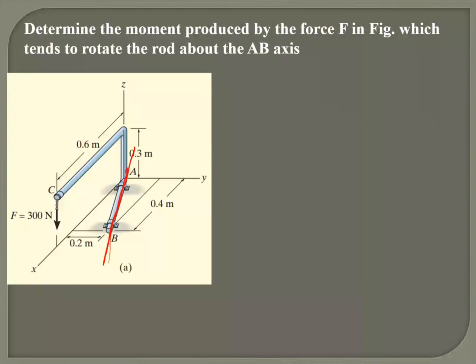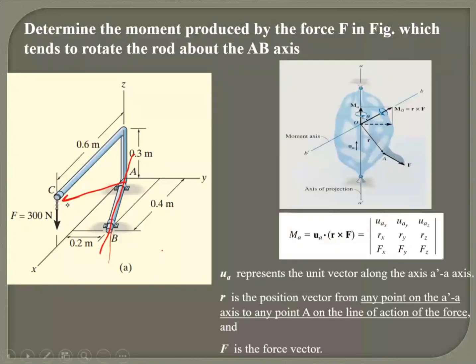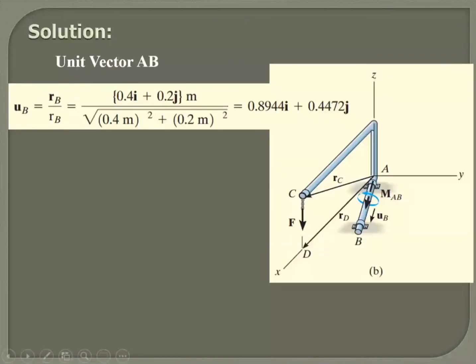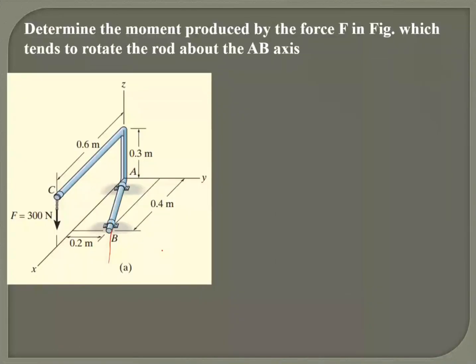Component of the force on axis AB. So I need to find moment on this axis. So I can take this position vector. Let me see it, I'll go through again. I need to find the moment created along this axis here.